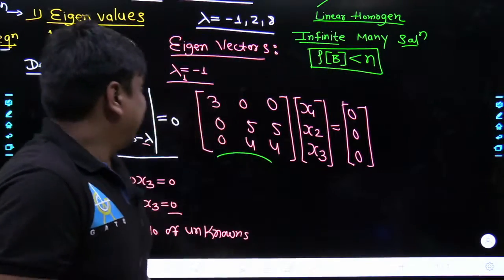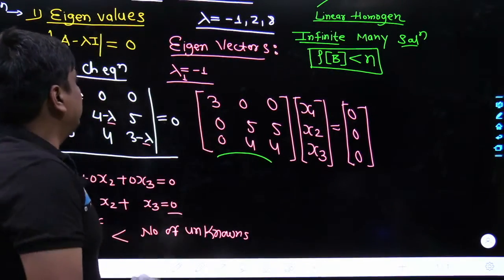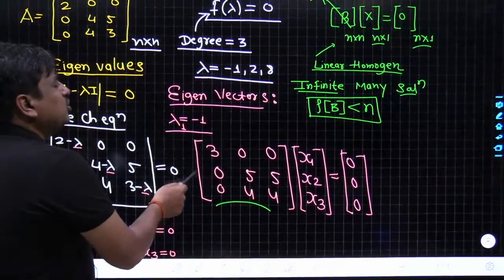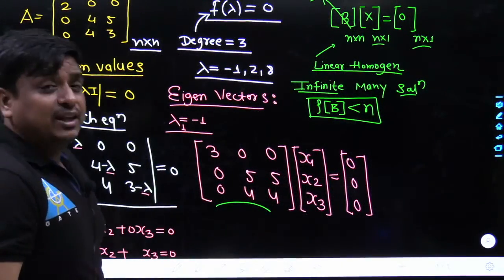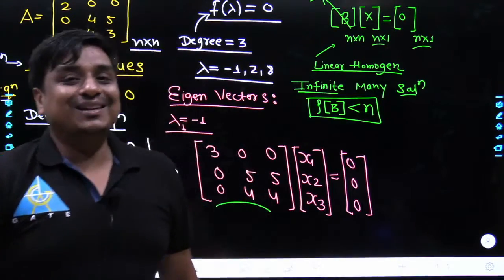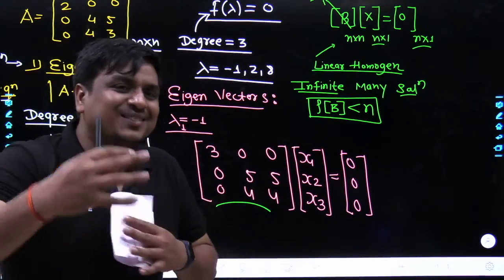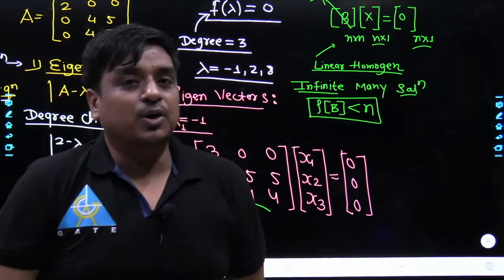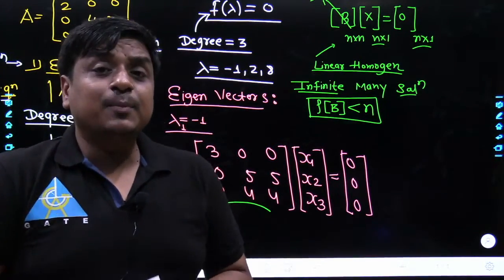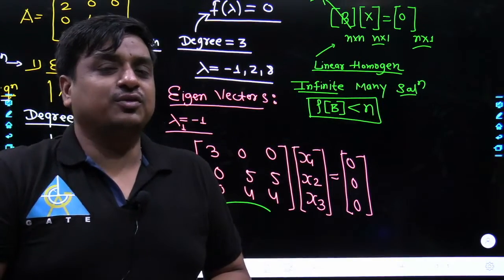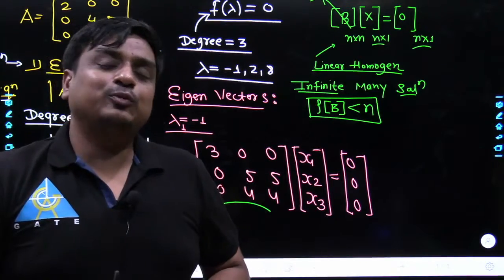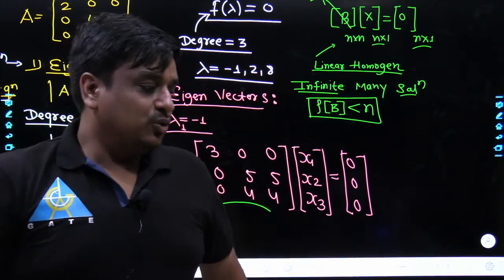Why? Because the calculation is too difficult. Not only here, even the calculation of lambda is very difficult. Why? Because you have to deal with a cubic equation, and getting the root of a cubic equation is not that easy a task. So the problem will not be straight away asked from a 3 cross 3 matrix. Most of the time they ask a problem from a 2 cross 2 matrix, and even the problems formed from a 3 cross 3 matrix have been formed in a certain different way, which can be easily smashed using the method of shortcut.